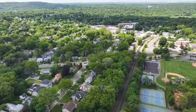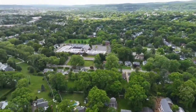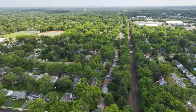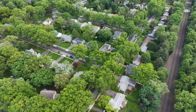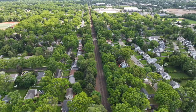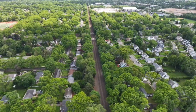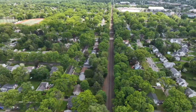wow, I don't get strong wind warnings when I fly my drone. You probably don't, because a lot of people don't fly with prop guards on. There's the track. Oh wow, did someone just cross over? Oh, there's a car crossing the track. But where's John's pool? John, your pool. John's one of my friends.